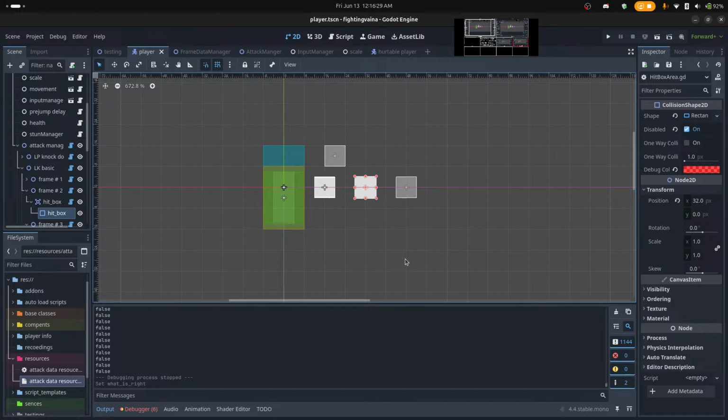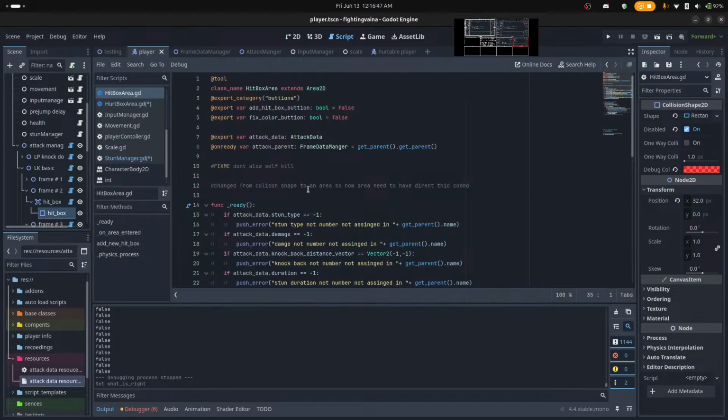What this means is we have the option of it hitting in a default direction, or we get a reference to the player's hitbox, which has a reference to the attack parent, which is the attack.